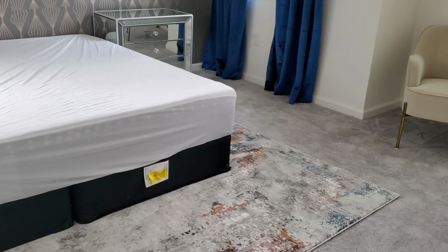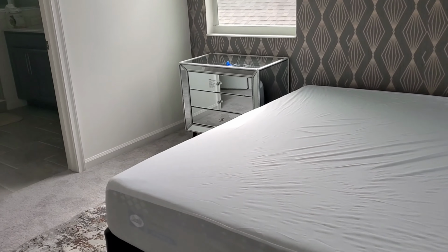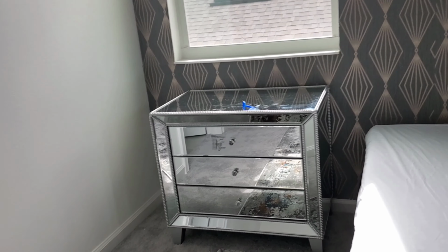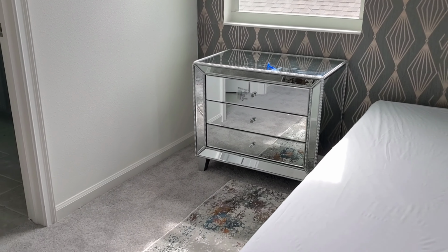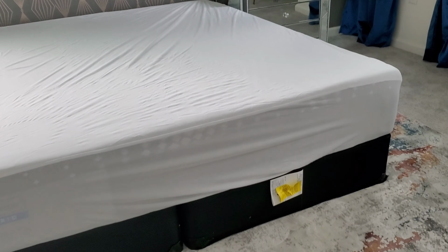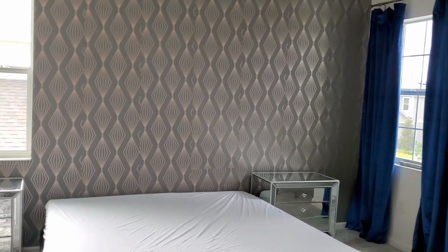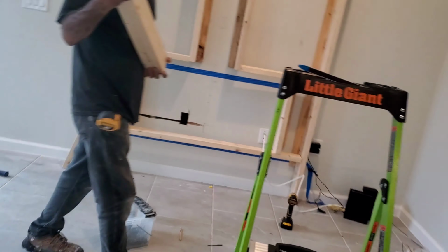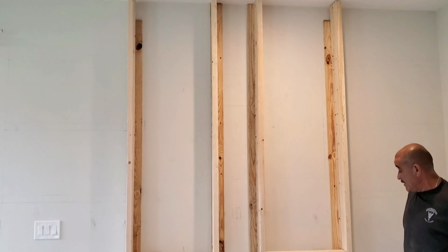Her wall covering, guys, when you are putting wall covering on your wall, you have to make sure the person that's installing it knows what they're doing. She found somebody on Angie's List, said he knew how to do it. He came and he messed her wall covering up. So she couldn't live with it. A lot of it would have been covered by her bed, but it was driving her nuts. And hey, she's the one that has to live with it. So we tore it down. And yes, they did get a bad review. And we tore it down and installed a new one. You will see that in the end.